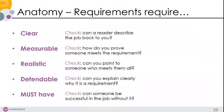And then finally, the must-haves. All the requirements must be something that's required in order to be successful with the job. Otherwise, you can be weeding out perfectly good candidates that could make great hires. So for each of those requirements, ask yourself, can someone be successful in a job without it? For example, is there something you can train them? Or somebody else in the team can do that job? Or it's really not something they have to do very often anyway? If it's not a must-have, remove it. Don't weed out great candidates because of something you don't need.